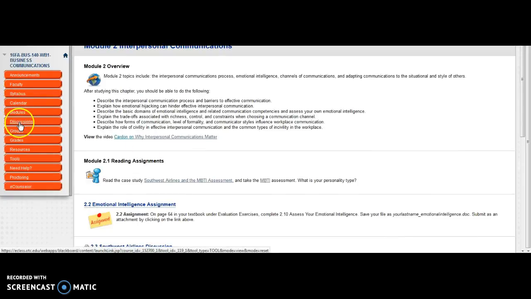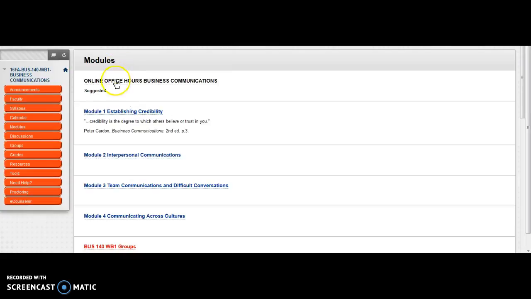I should also point out on the modules page that at the very top you see a link that says online office hours. We will have office hours most every week. Usually I have it set up twice a week, usually on a Tuesday evening and a Saturday morning. So if you can't make it on Tuesday, you might be able to make it on Saturday or vice versa.